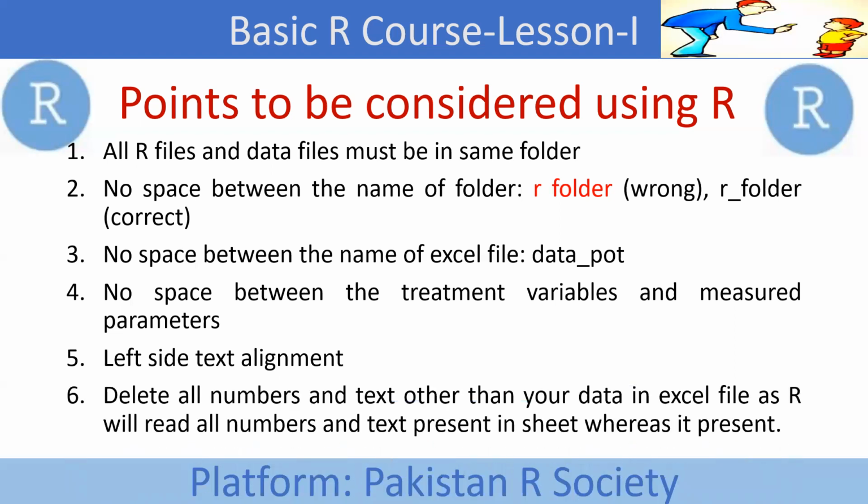The other thing is to delete all extra numbers or text in your Excel file. You have a data set, and in a corner you may have written something when making a calculation in Excel. R will recognize this text in your data file. So only your data set should be present in your Excel file. There should be no text or numbers except the data in your Excel sheet. If any text or number is present anywhere in your Excel sheet, R will recognize it. So you must keep these things in mind to avoid errors using R software.